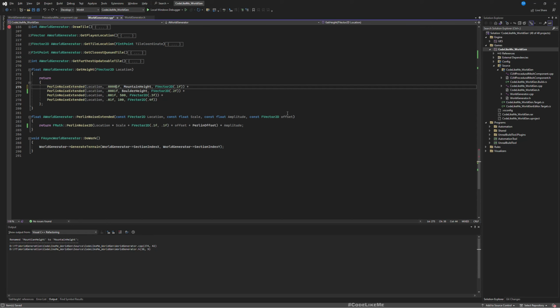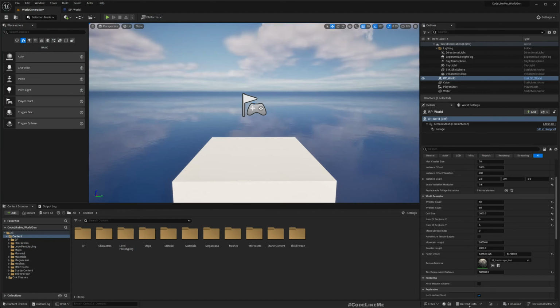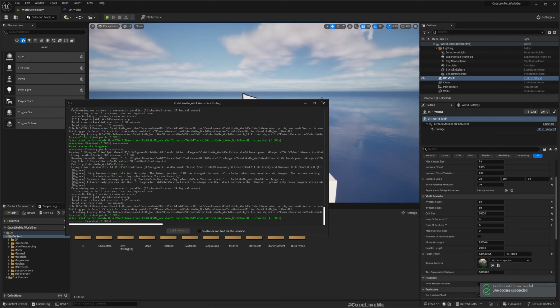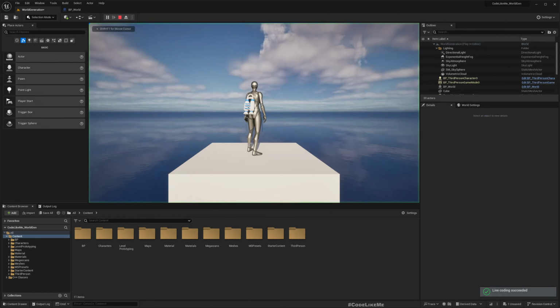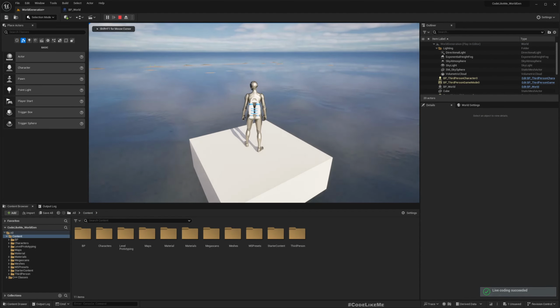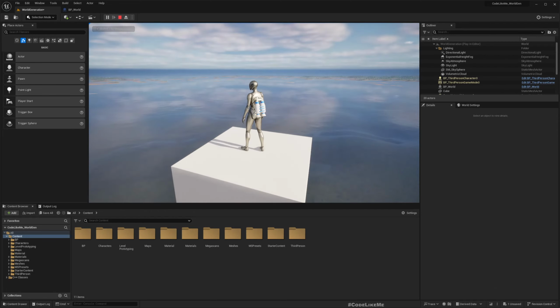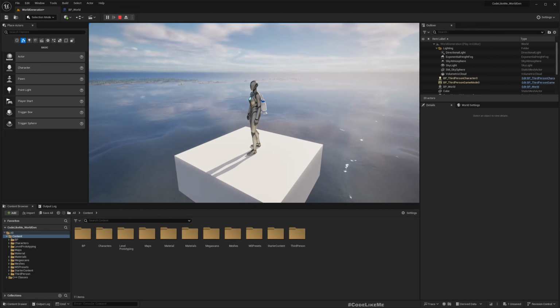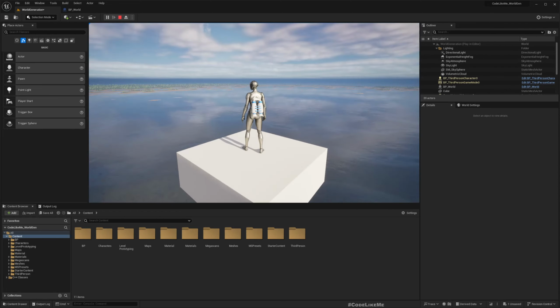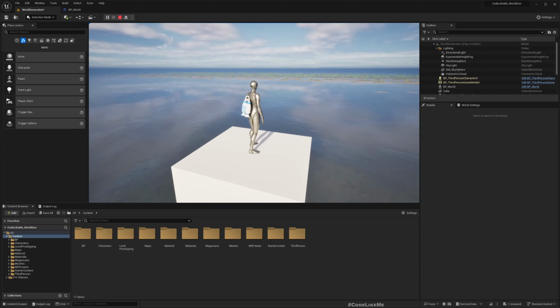If this becomes larger, then the island size becomes smaller. That's what happens. So if I add another 0 here, compile, now we will see very small islands in the distance. Interesting pattern though.